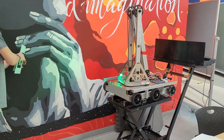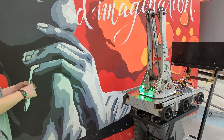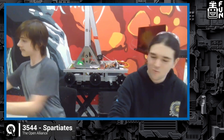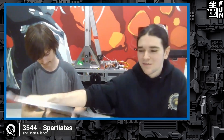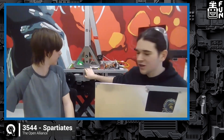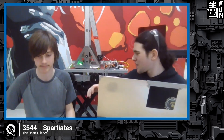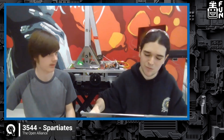For fabrication and assembly, we want to thank our friends at Burden Knights 296 for CNC-ing our belly pans and triangle gussets — they lent us their 4x4 CNC, allowing us to machine very large parts like our belly pan. We settled on a full belly pan this year because it adds weight to the bottom of the robot. We were inspired by Tesla's design, which puts a lot of weight at the bottom, lowering the center of gravity.